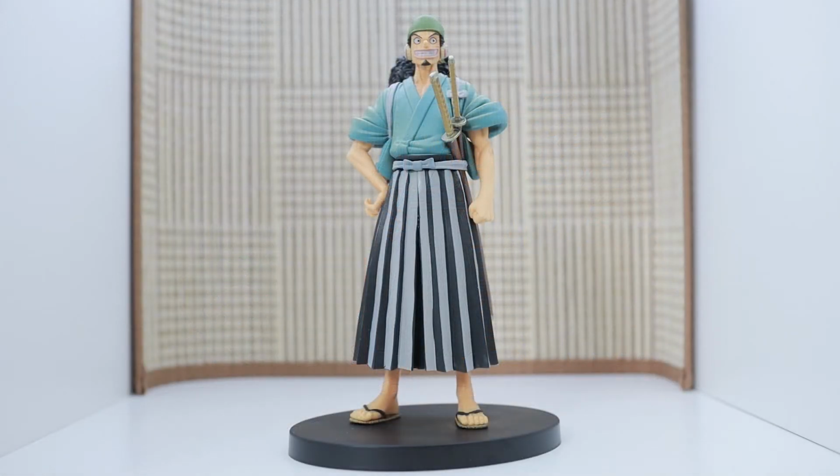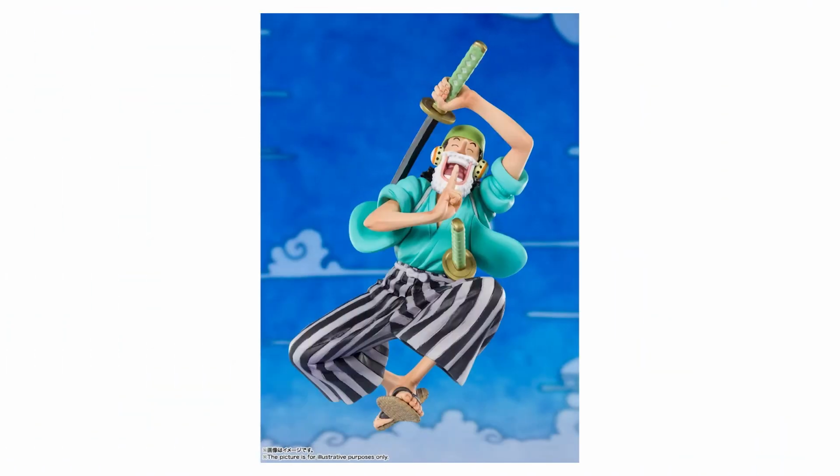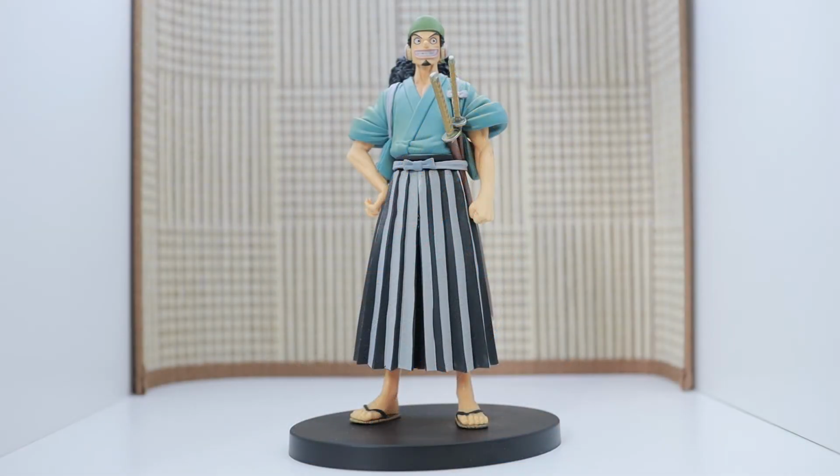Right off the bat, I'm going to say that I'm not the biggest fan of this figure. I don't hate the character, okay? I love all the Straw Hats, but I don't think this represents Usopp well, especially what we've seen from him in Wano. I wish they added the toad on top of his head, or maybe the facial hair, similar to how Figure Zero did it, and I would have gotten that figure if not for it being too expensive for a 5-inch or something figure. So likeness to character, I'd give this a 2.5/3.